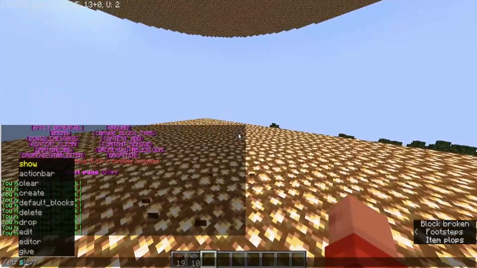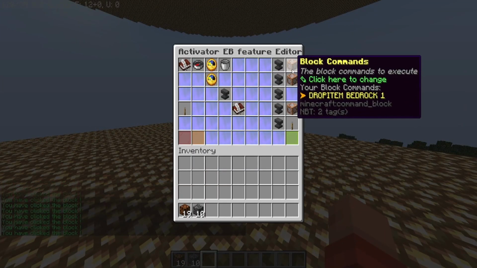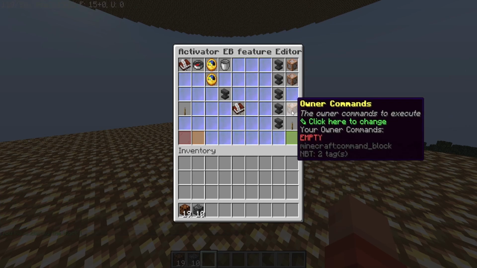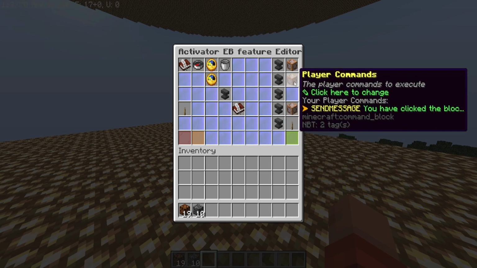Perfect. As you can see, we're creating interesting stuff with just explaining easy things. PlayerCommands and ownerCommands are exactly the same. The only difference is that the ownerCommands are applied to the owner, and playerCommands are applied to the player who is triggering the activator.